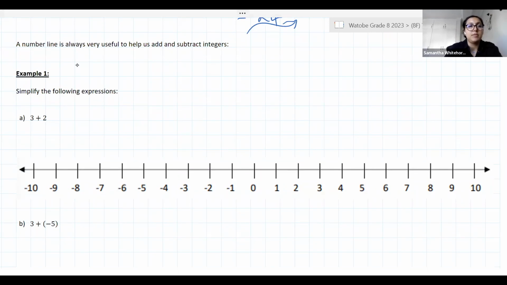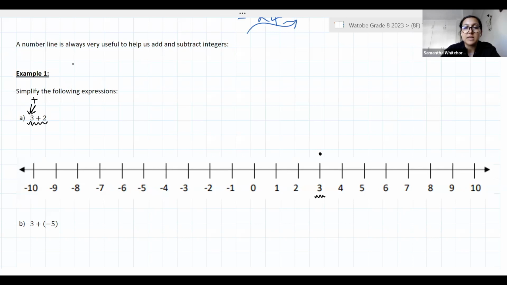Right, now what we need to remember, guys, is when we are given an expression, like for example in A, if there's no sign in front of a number, we need to remember that there is actually a plus sign. So you could think of this as +3 +2. You don't have to. I'm just reminding you that there is a sign there. We just don't write in the plus. All right, so on our number line, we're currently sitting at +3, and that's why I'm just reminding you that there is a plus sign. So when we go to our number line, we are at the correct 3.